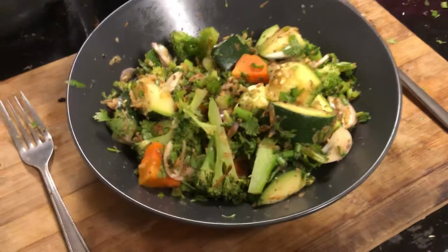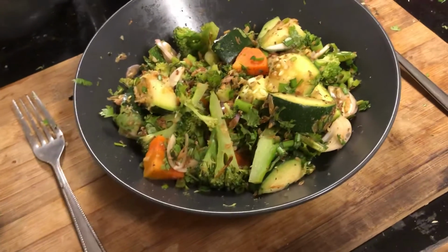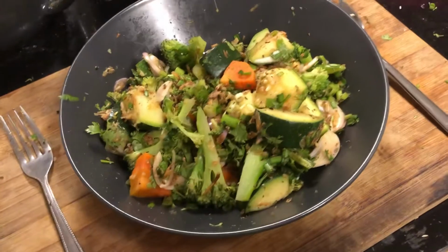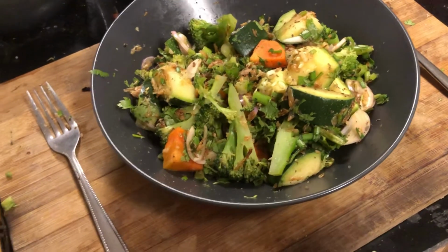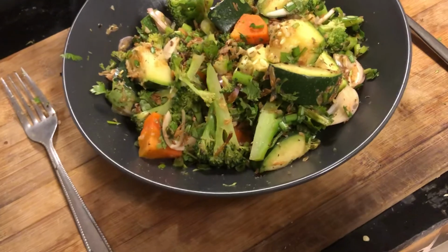So anyway, I stirred it up, I gave it a taste, and it's really wonderful. The zucchini, which I haven't had in a long time because it wasn't on sale, but the Kedai Runcit Bangla had the zucchini. They were 5 ringgit a kilo, so they were quite nice. So I got those, and they go very well with the broccoli.